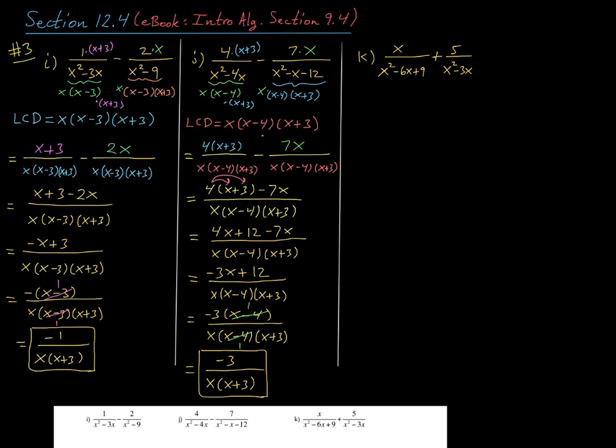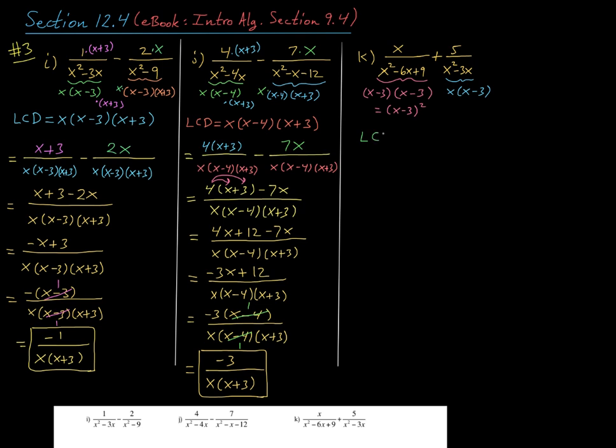Okay. So again, quite a bit more involved, but a lot of the same principles that we saw in part I carry through. All right, and then on to this last one, k, x over x squared minus 6x plus 9, and plus 5 over x squared minus 3x. So here we can factor this first denominator is x minus 3 times itself, which, by the way, can be written as x minus 3 quantity squared. Okay. The second denominator, I can factor out an x, leaving us with x times the quantity x minus 3.